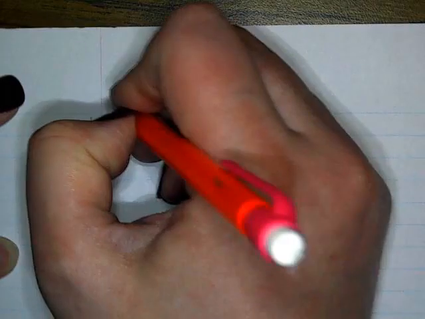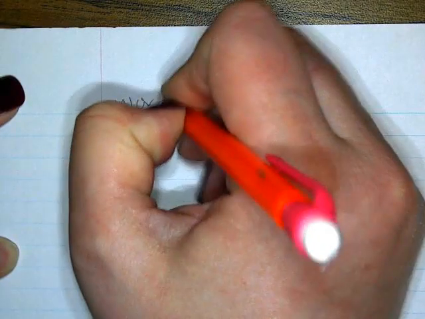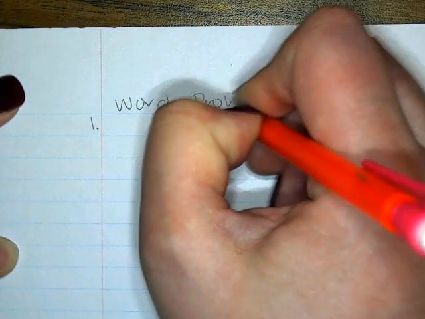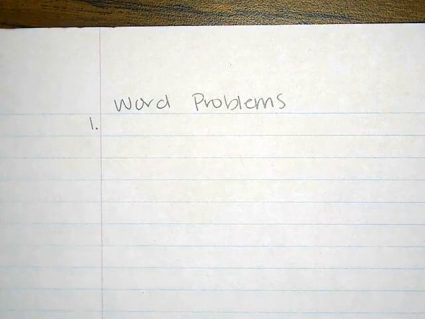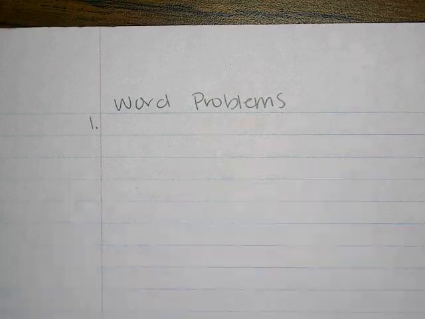So these are the word problems. I shouldn't hear any chatting in the back. All right. Says, at the movie theater, the Clayton family bought 4 fountain drinks and 3 bags of popcorn and paid $22.50. The Hanks family bought 5 fountain drinks and 2 bags of popcorn and paid $23.75. How much is a fountain drink?